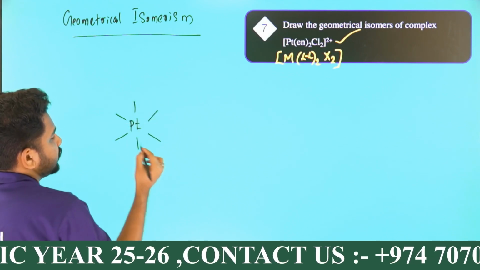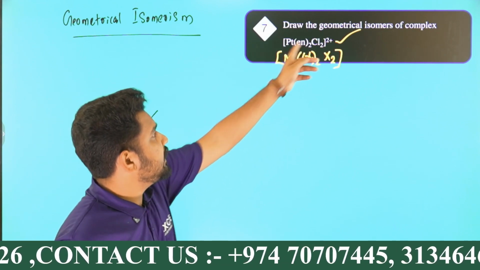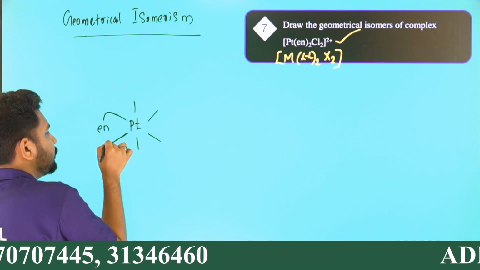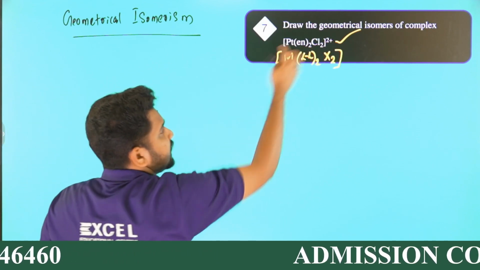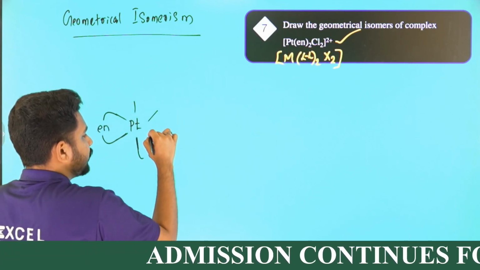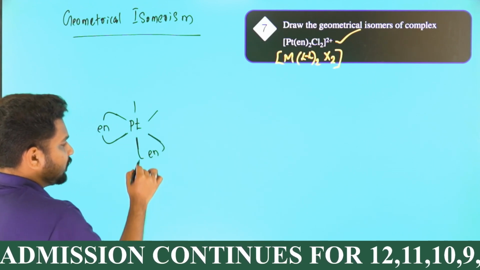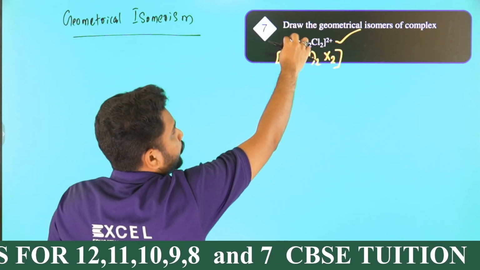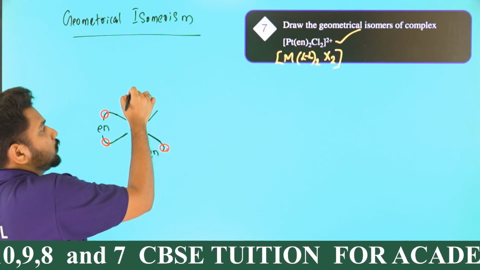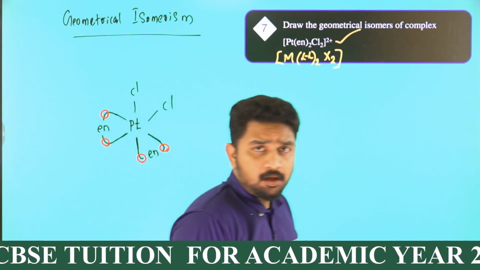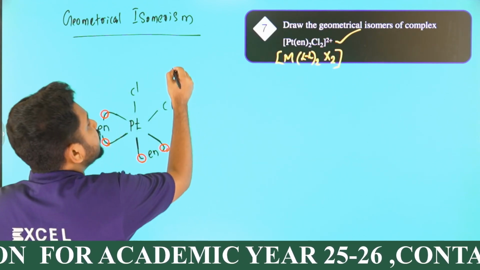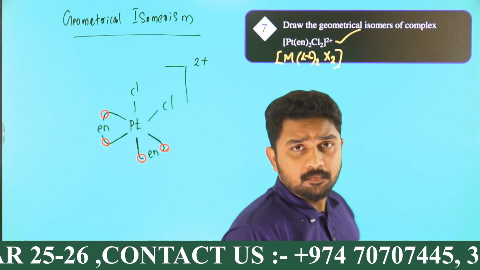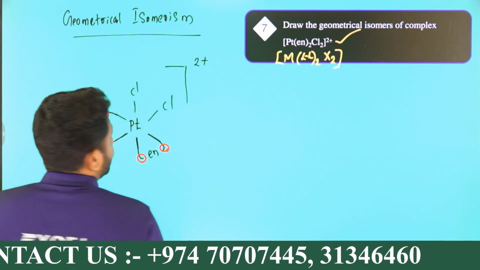This is the shape of an octahedral complex. Okay, and one en is there. We know that en is a bidentate ligand, so it will have 2 donor atoms. How many en are there? 2 en. So one more en I am writing. You can see en has 2 donor atoms: one donor atom, another donor atom. Okay, and what is remaining? Platinum, 2 en and 2 more chlorine. So one chlorine here, another chlorine here. Finish. And not only that, there is a 2 plus charge. Since there is a charge, you have to mention the charge like this, 2 plus. In this way you can write. Okay, this is the way of drawing one of the geometrical isomers.